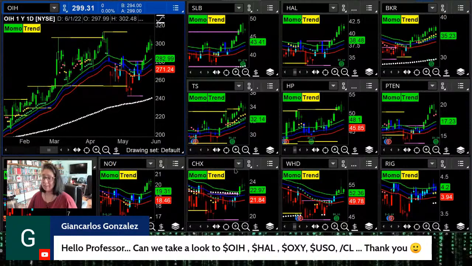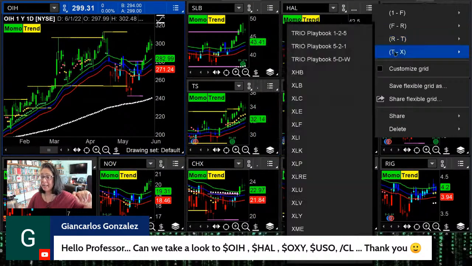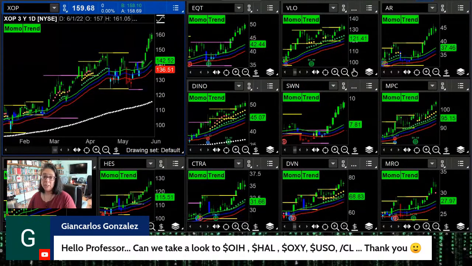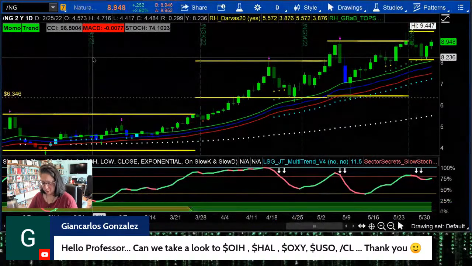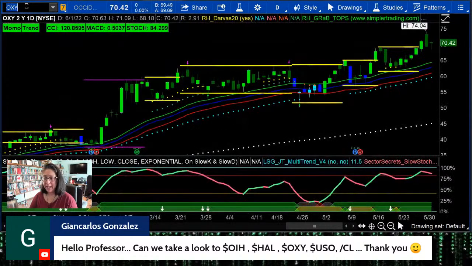So here's your oil services. This is much more tethered to crude oil. Let me show you something here, though, my friend. XOP. This is oil and gas explorers. Look at the structure here. Look at the double greens. This is relative performance just sort of glowing at us, right? So I would say look at energy, but look in OIH because Halliburton, Occidental, let's see, here's OXY. Halliburton is not in a trend. OXY is in a trend, but OXY also has weighting in that XOP. So keep an eye on that.